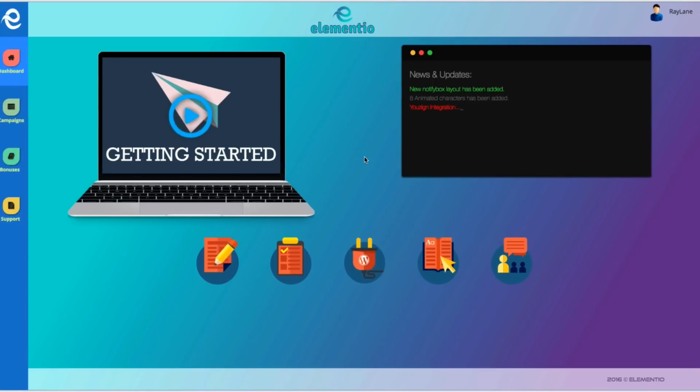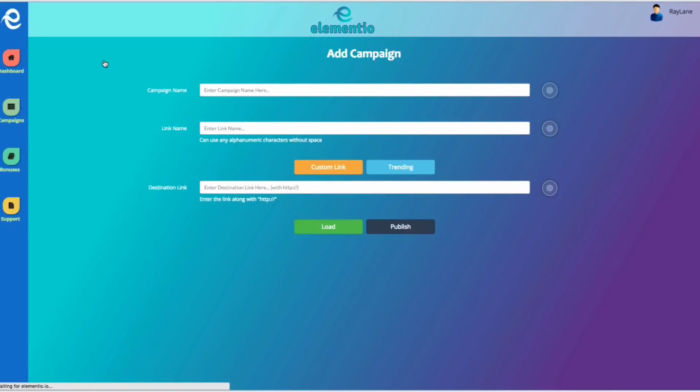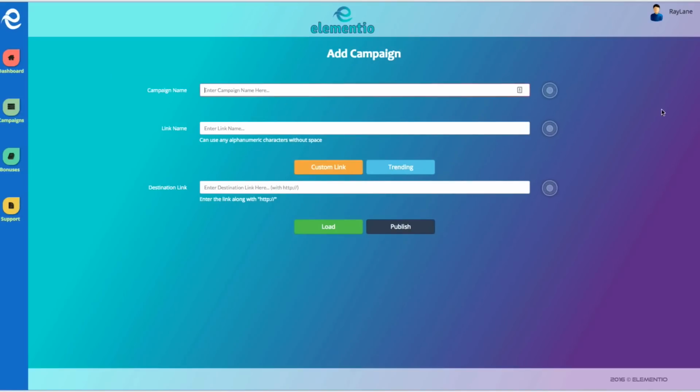excited by this. So what I'm going to do here is come over to my campaigns, and you can see I've been playing around with this. I've got a few different campaigns that I've been messing with. And all you have to do is hit new campaign, or if you've already done a campaign, you can make some changes to it. But we're going to start off with a nice new campaign. And you'll see here that the first thing you can do is give this a name. So I'm going to call this Test 3. And the link I'm going to give it is Test 3.